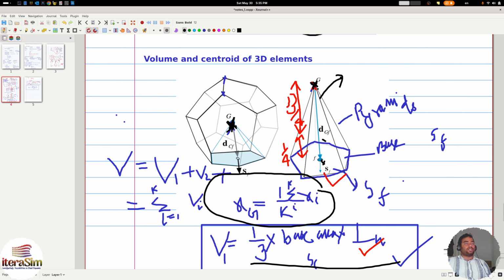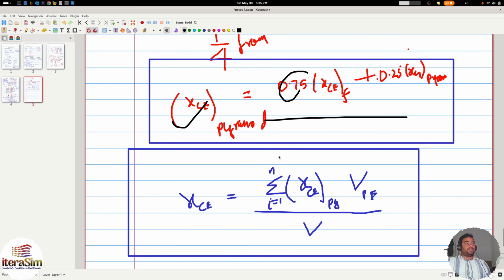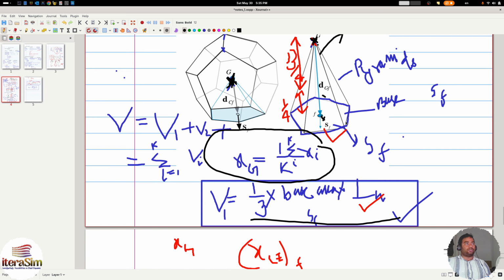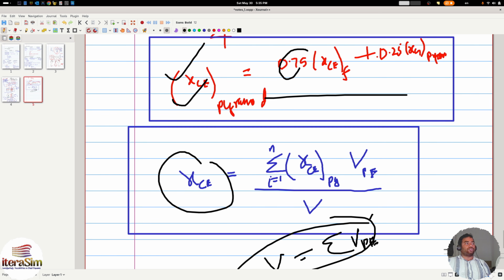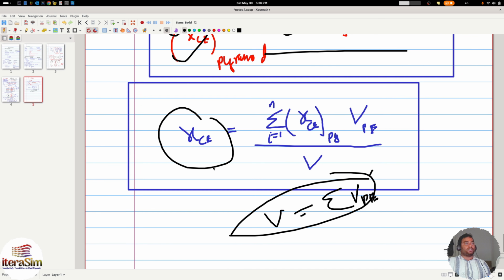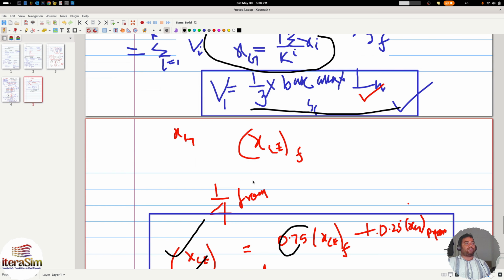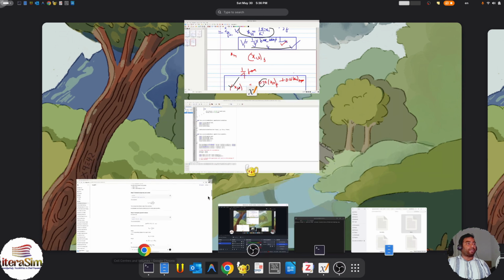So whatever XE the pyramid has, we will find out from here, then multiply by the volume of this pyramid. The summation of the volume of pyramids is going to give us the total volume, and we divide by that total volume, which is going to give us the XE here. So this complete formulation we are going to apply.